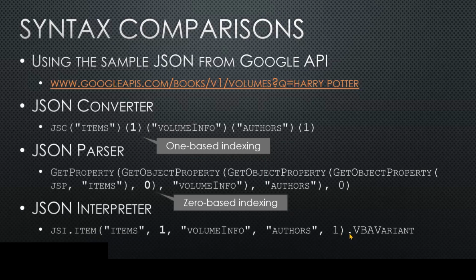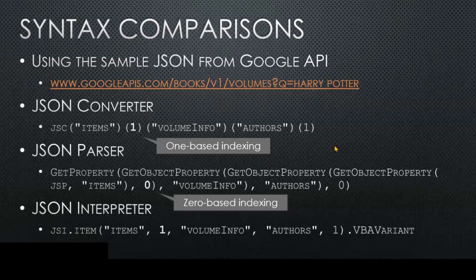You put another dot, and you use the method called VBA variant. So it would return a VBA readable value of that object. Kind of like, I compare this to like if you're using C#, for example, you use .toString, something like that. So whatever object it is, in the end, you end up saying, hey, give it to me in VBA form, something that VBA can understand. That's basically the way syntax works.